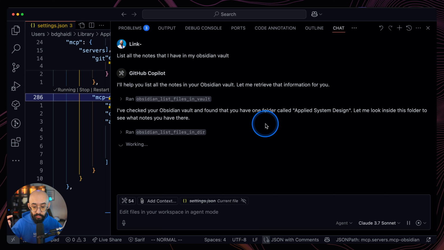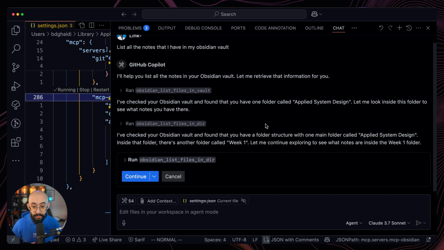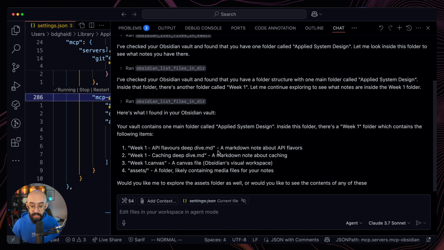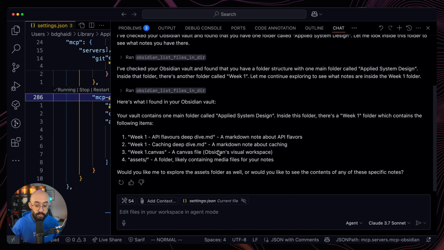So if you prefer to work with your Obsidian vault from VScode, if you maybe want to document some code, if you want to take some snippets from your coding project and store them in Obsidian, if you want to write some documentation, if you want to update your documentation based on what you have in the code, that's totally fine. And you could say also, like, why would I use Obsidian if I have VScode? That's also a valid question. Personally, I use VScode more for coding and Obsidian for other types of note taking, but we are where we are. It really depends. Everybody has their own preferences. And as you can see here, we have everything we need.